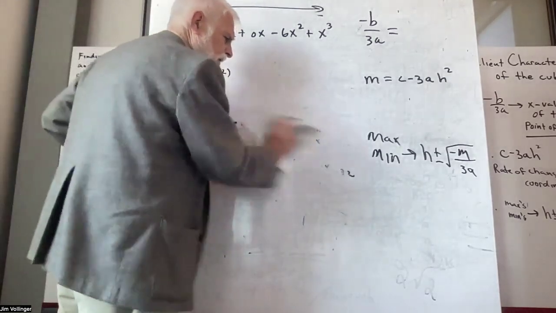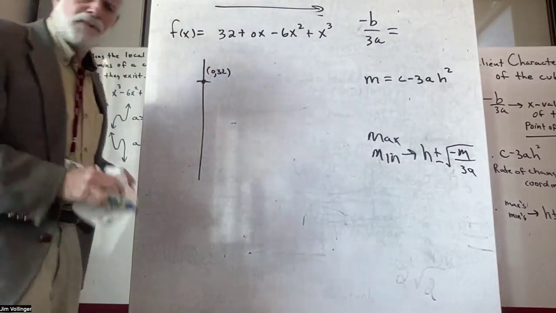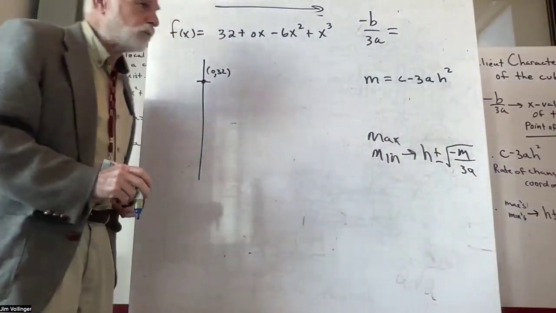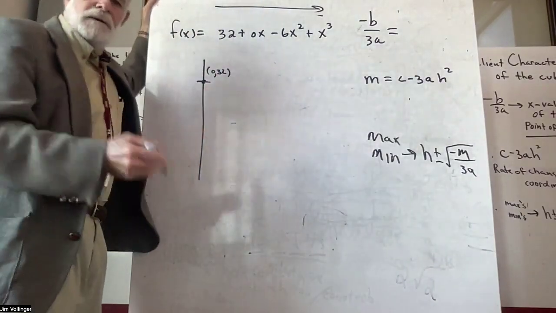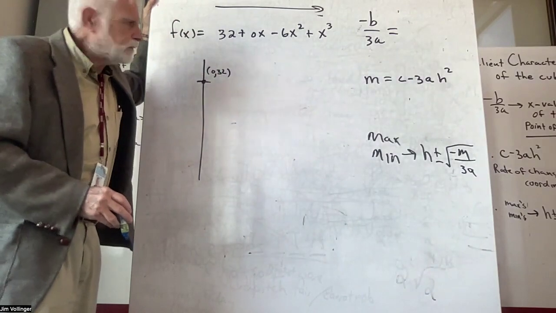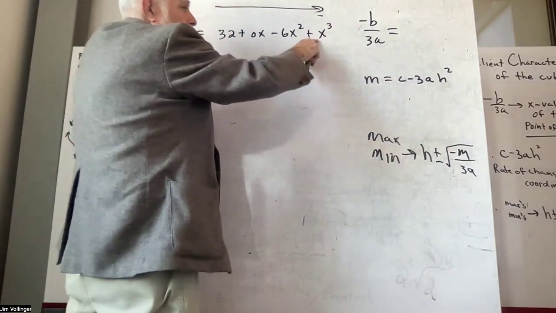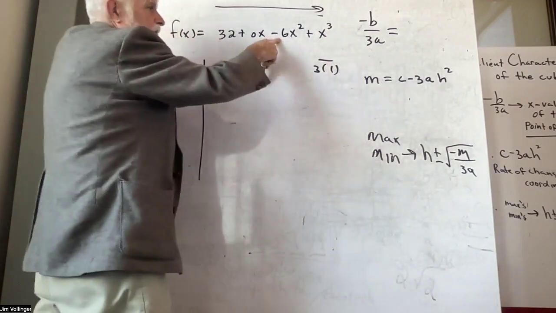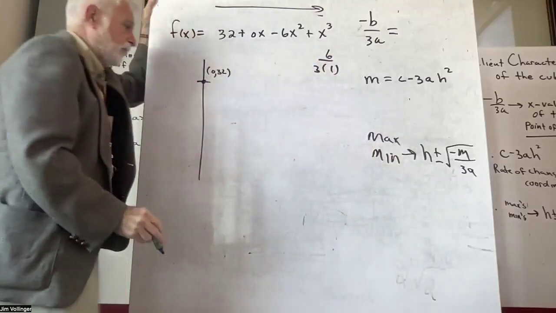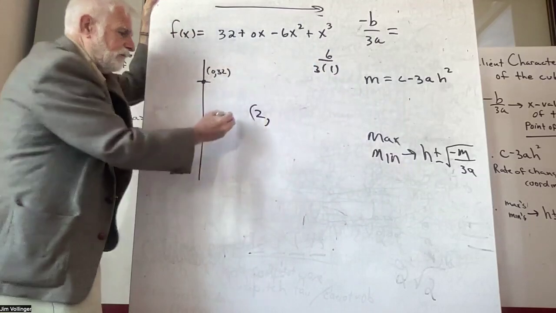And I said, well, this is interesting. It's flat, and that's a nice round number. So I've hit upon a nice problem for early algebra students to work with. I said, let me play with this thing. I wanted to find out where the point of inflection was, so I went to minus b over 3a. So a is 1 times 3, and b is negative 6, so positive 6 divided by 3. I said, oh, gold mine. I got a nice x value at the point of inflection.